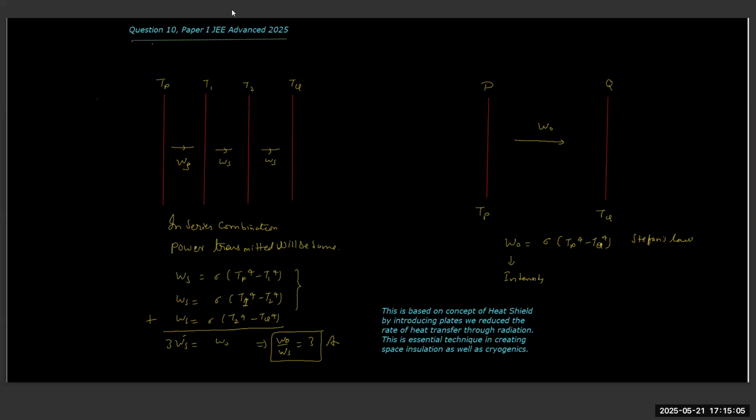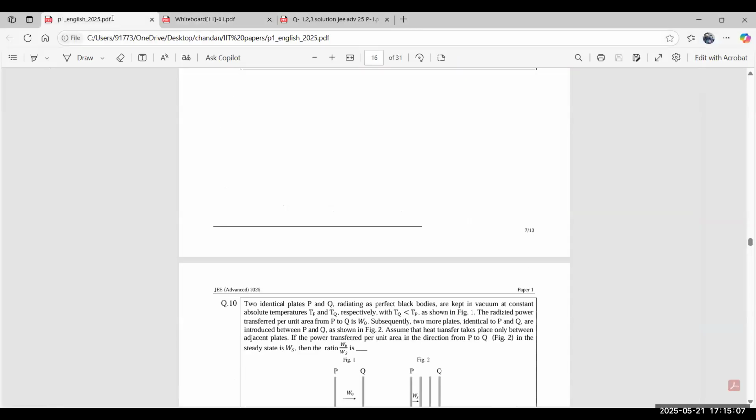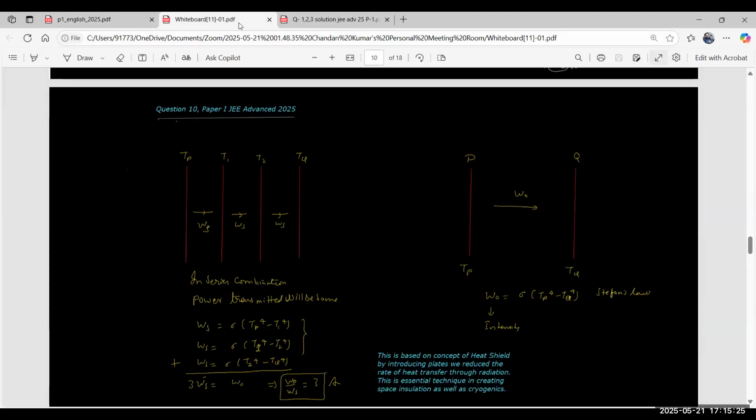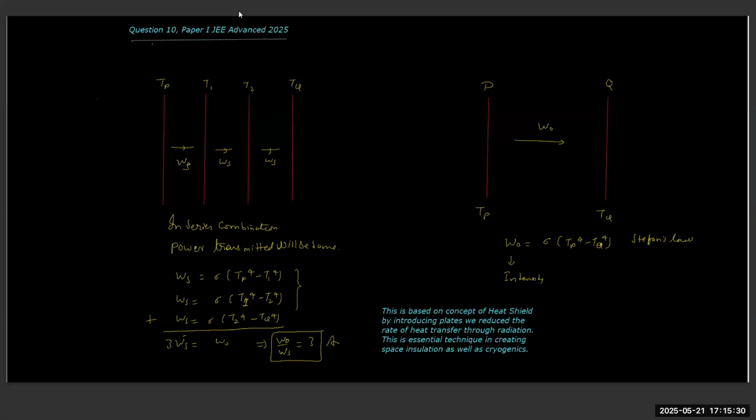Let's go to question number 10, and it is based on the concept of heat shielding. So once you insert the plate, you decrease the flow rate. You can pause the video, read the question, and then come back to the solution here. So it's a pretty easy question, but again, because this is a conceptual question, if we do not know the right concept, we may find it difficult to answer.